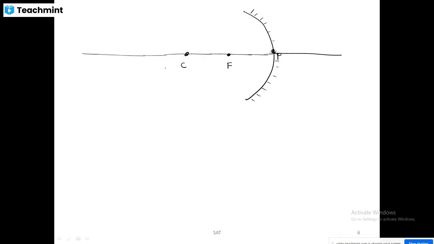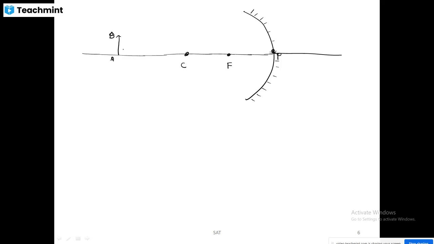Okay, right. So I want to indicate the notations here. What is the object distance? For example, I can place the object beyond the center of curvature. So this is my object. I want to represent the top point as B, and the bottom point, which is on the principal axis, as A. The height of the object is AB.